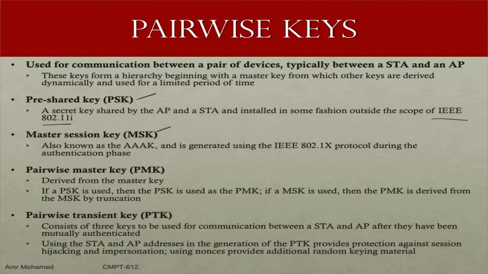Okay? Then there is the pairwise master key. So we have the master session key and then the pairwise master key. Why do we need to go from this to this? There is a reason which I had to dig deeper to find out. The reason is that this master session key is the result of authentication using different authentication methods, right?